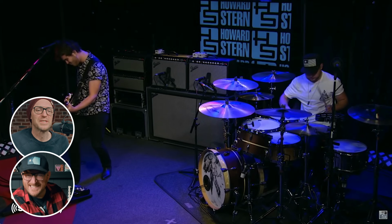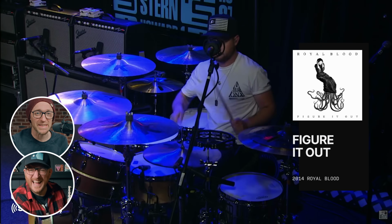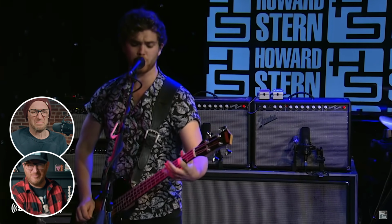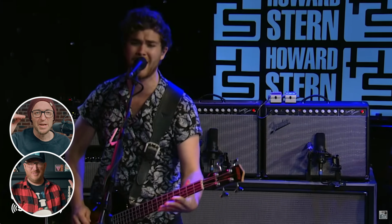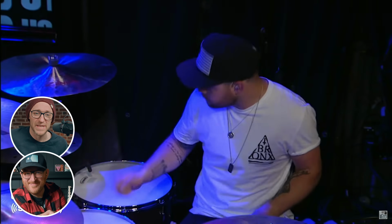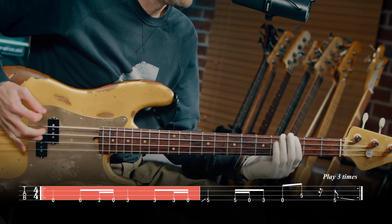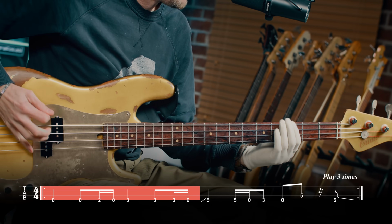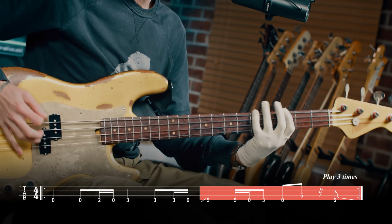So now for something completely different. So this is Mike Kerr, Royal Blood, and that is not a guitar, that is a bass. Check it out. And he's getting a guitar and the bass, and we'll show you exactly how in one second. What's going on with that sound?